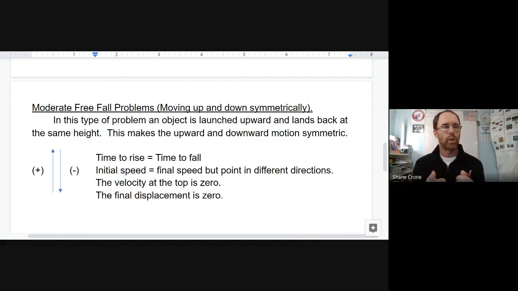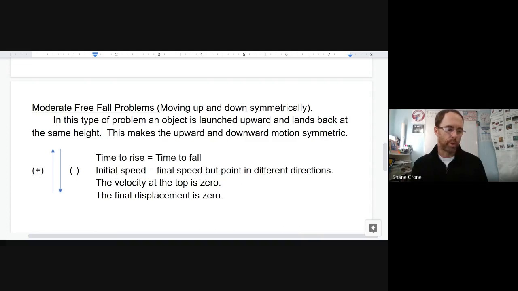The last thing, and this could come in helpful with certain problems, I would say this is like getting a little bit on the higher level for this type of problem. But using the fact that the displacement is zero, you can actually use that to solve a lot of things about the problem. You could figure out what the initial velocity was. You could figure out how high the thing went. It depends on what information that you were given. But there are instances where knowing that the final velocity, it started and stopped at the same place, you can actually use that to solve problems.